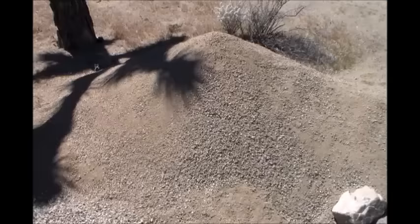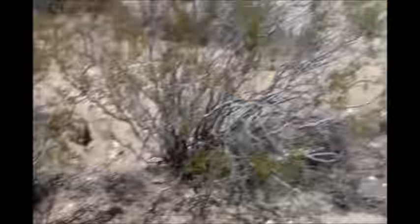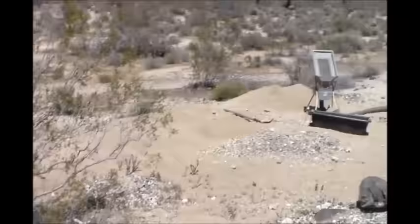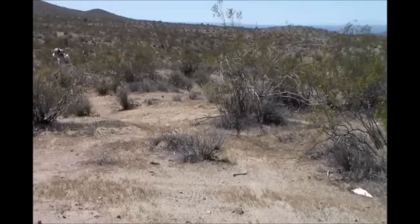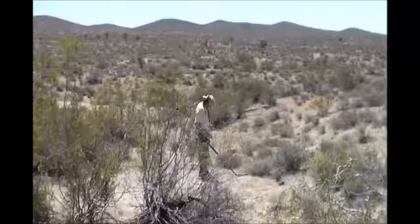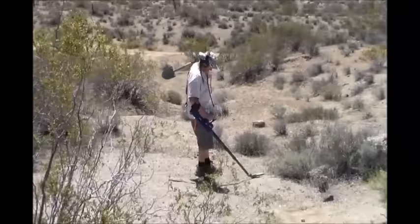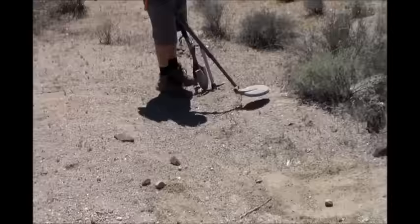This is our old tailings pile from the dry wash. I think Ryan was here and did some work here — what's up Ryan, sorry I couldn't make it this Friday, had old people stuff going on with my grandma's doctor appointment. Look at Jordan — he's just zoned in on finding gold. All he's finding is trash, but he's found lots of trash which is a good sign — that means he's finding something small.